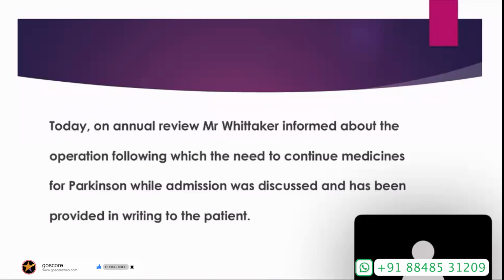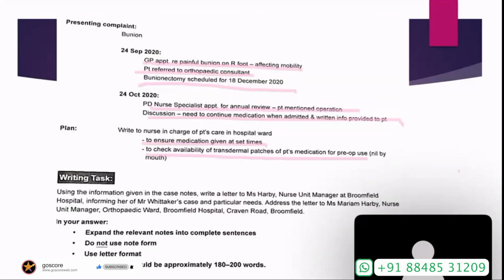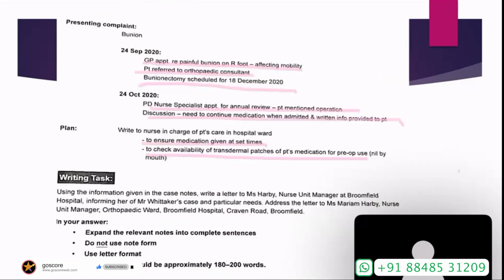Clear? Yes. Now, what have we left out? Now check. Let's check. First page we wrote everything, didn't we? We have not missed out anything. Second page we have written 24th and 24th September and 24th October. Now what is left out? Only the plan, isn't it? Can you say a plan?